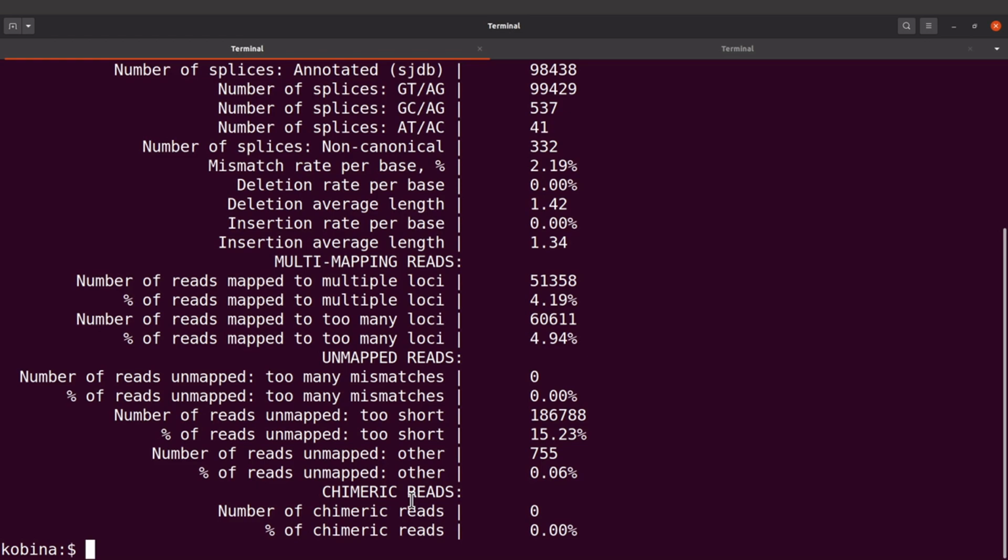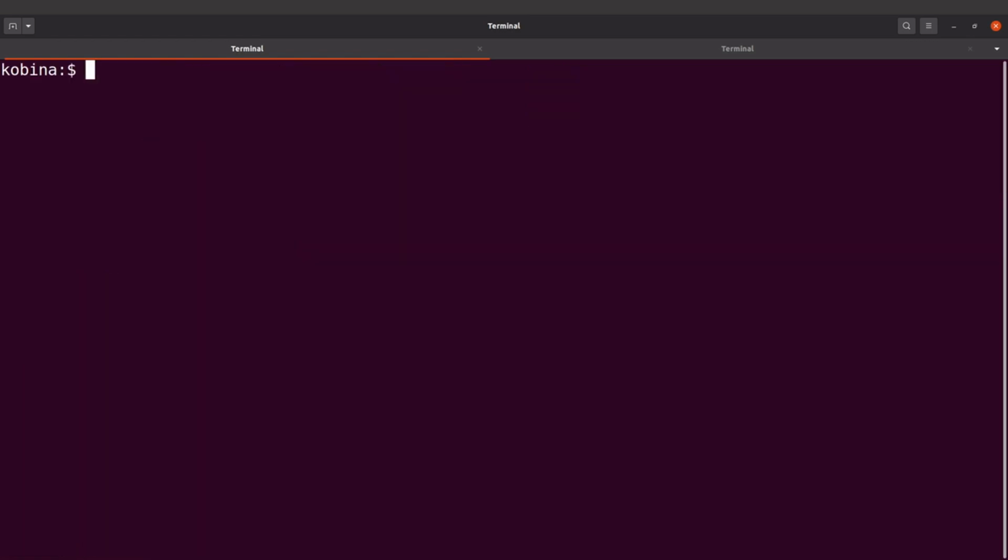If you are dealing with lots of samples, it becomes very cumbersome trying to open each of these files and read them. MultiQC makes your work easier because it aggregates all these reports into a single file and also generates plots you can use for the analysis. So I encourage you to use MultiQC for your QC. That's about it, so let's proceed.